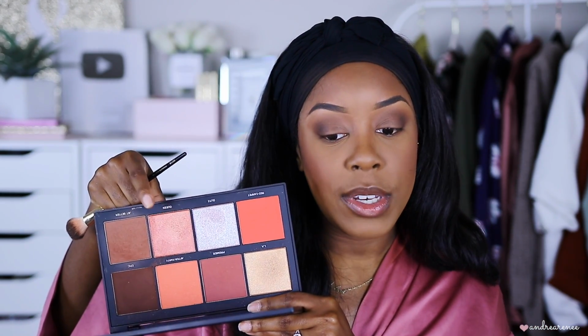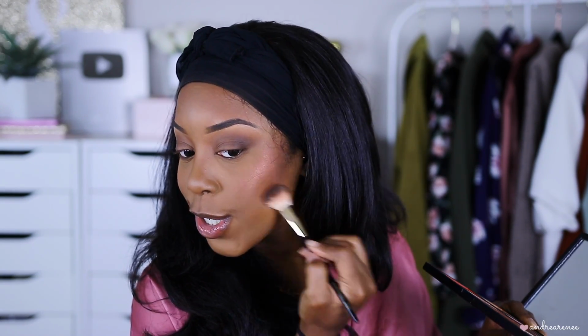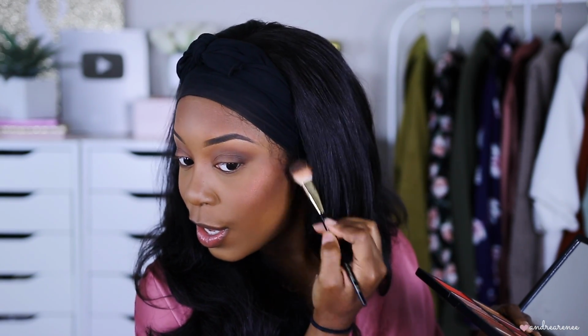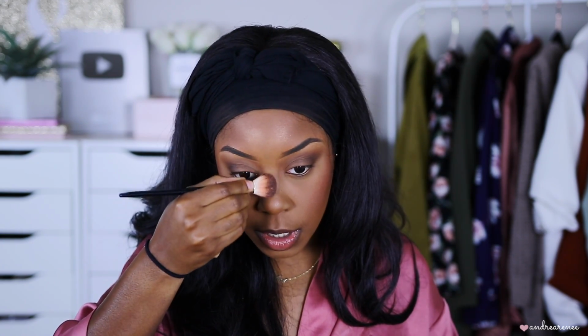And for highlight, I'm gonna take the shade Queen right here, which is really pretty as a blush topper, but I'll show y'all what it looks like as a highlighter. Look at that. Really pretty rose gold. I'm just gonna wipe some on the cheeks too because it makes a really nice blush topper. And I'll take LA, the gold right here, and I'm gonna put a little bit of this on my forehead right here because y'all know I always like to kind of highlight the temples of my forehead, and then a little bit on the middle of my nose right there.